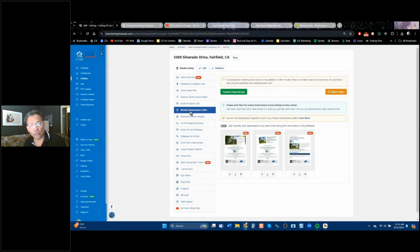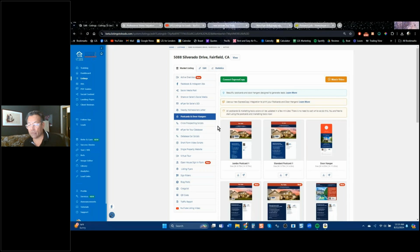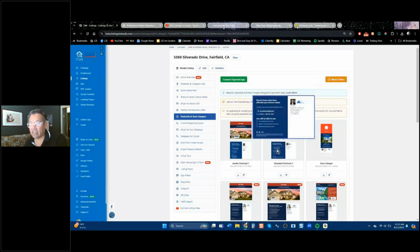Now, if you've sold the home, you can flip the property to sold. And I definitely recommend getting our just sold postcards out there. You might have postcards at your company, and a lot of real estate offices do. What you don't have, though, are calls to action built into it. On the front, we have a QR code and a website where you can check out this home for sale. On the back, it says recent home sales have affected your home value, so go to that link and get your free home value. That's really a big part of what Listings to Lead is doing: we're always telling people that it affects your home value, get your free home value.